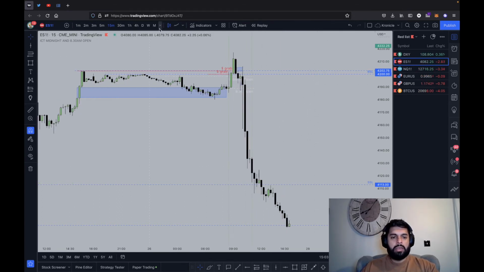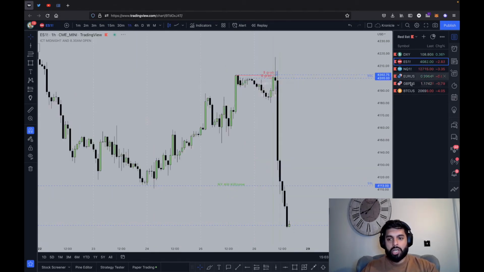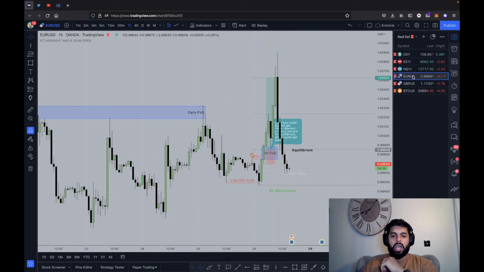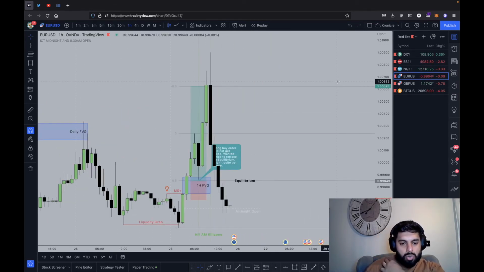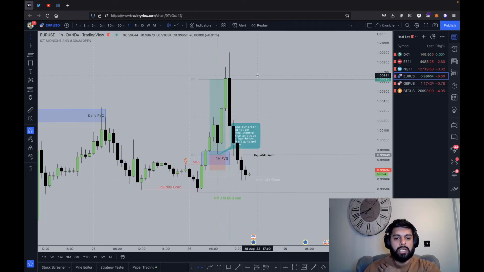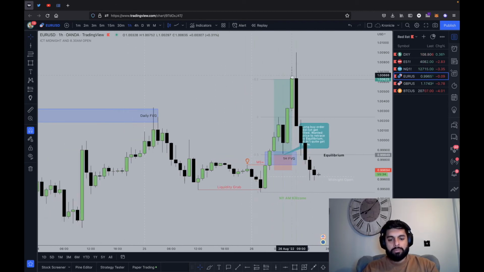Okay, so that's that. And then I also tweeted about this potential trade opportunity on EUR/USD. This morning I saw a really nice long opportunity that I was waiting to enter. I reviewed the setup and had a buy limit set up, but unfortunately the price didn't really price back into my entry, and the trade took off without me, which is fine.